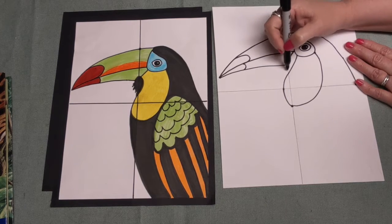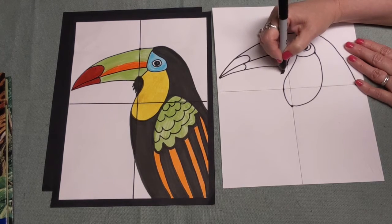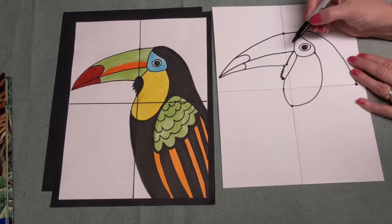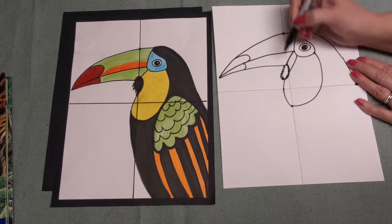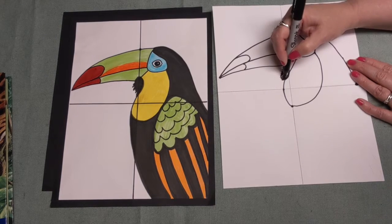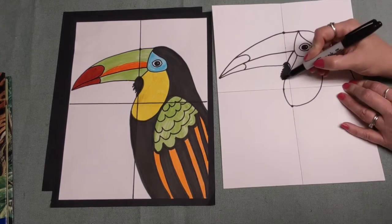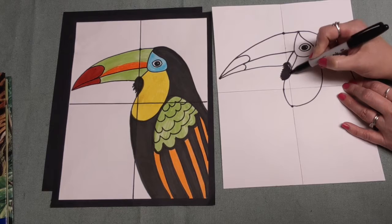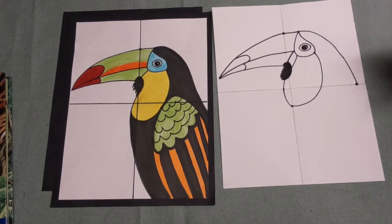All right, so right here, what we're going to do is we are going to make a zigzag line. And then we're also going to make a curved line right here. And that makes this little part of our toucan. And you can go ahead and you can color it in because that part will be black. And there you go. If you want to round it off a little bit, you can do that. You can definitely decide how you want it by simply just coloring in a little bit more. And there I go.